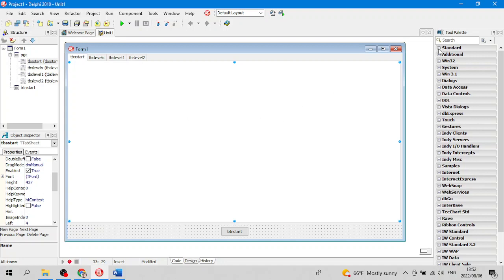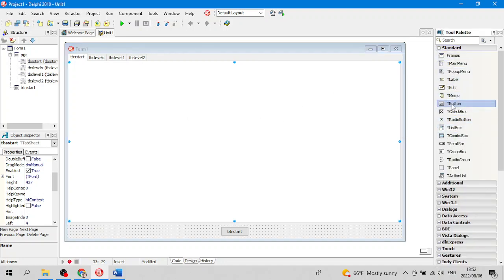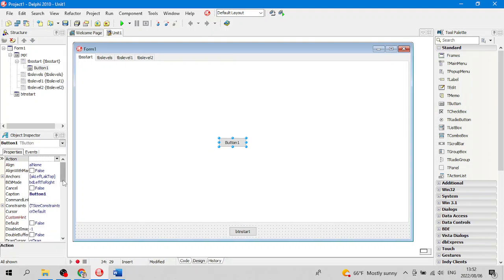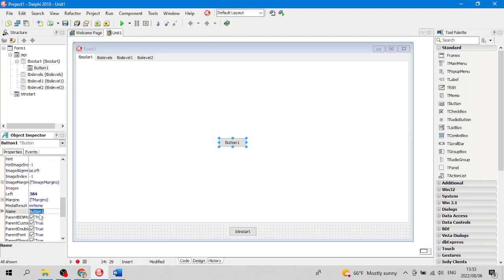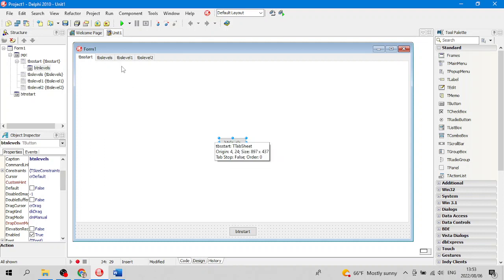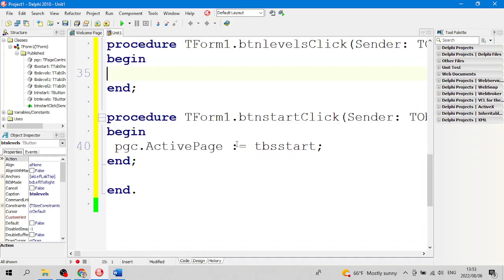Now we need to have a welcome screen here and a button to navigate to the levels. So you must put in a nice welcome screen to welcome the people to the game and explain what they have to do. I'm not going to go there, you're going to do it. I'm just calling my button BTN level so I can go to the level screen. So on the first tab sheet, the start, don't forget you must decorate it so that everyone knows what they're going to be doing. And the button must go to the TBS levels, the next page.